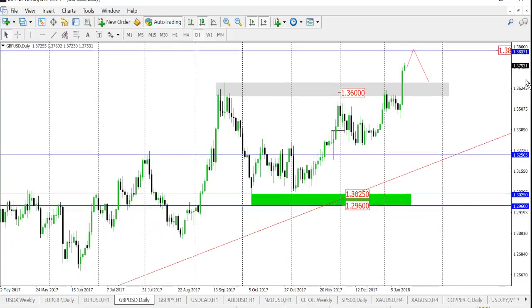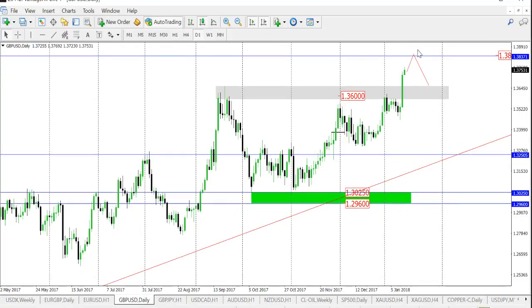Again, we're going to want to wait and see this happen. Price comes up to the 138.40 level, 138.20 to 138.60. So there's kind of a 40 pip area there that I'm thinking price could trade up to. Come back down, grab some longs here, reconsolidate, bounce off of this area in here, and then continue higher. So that's what I'm looking for on the pound dollar.